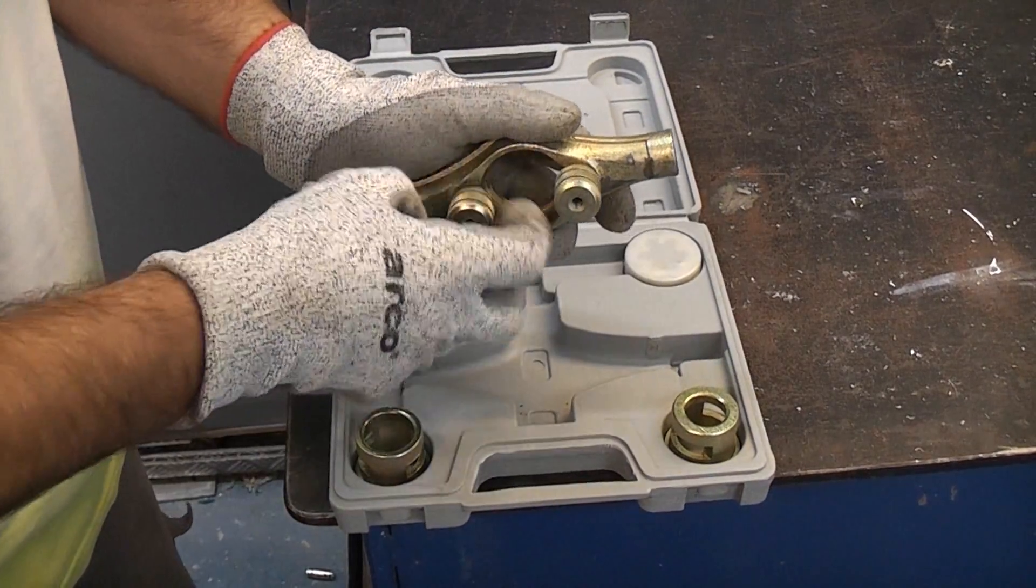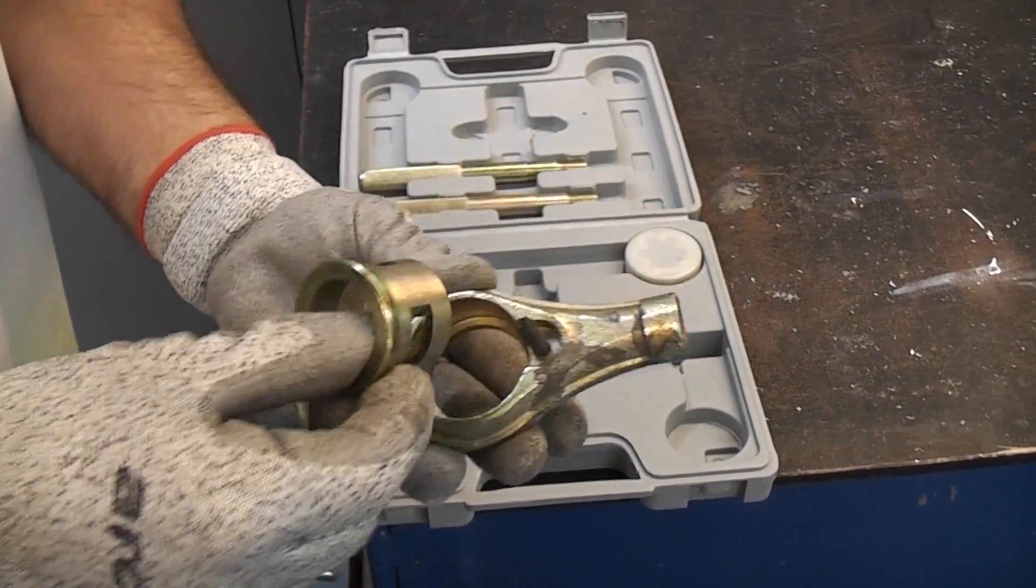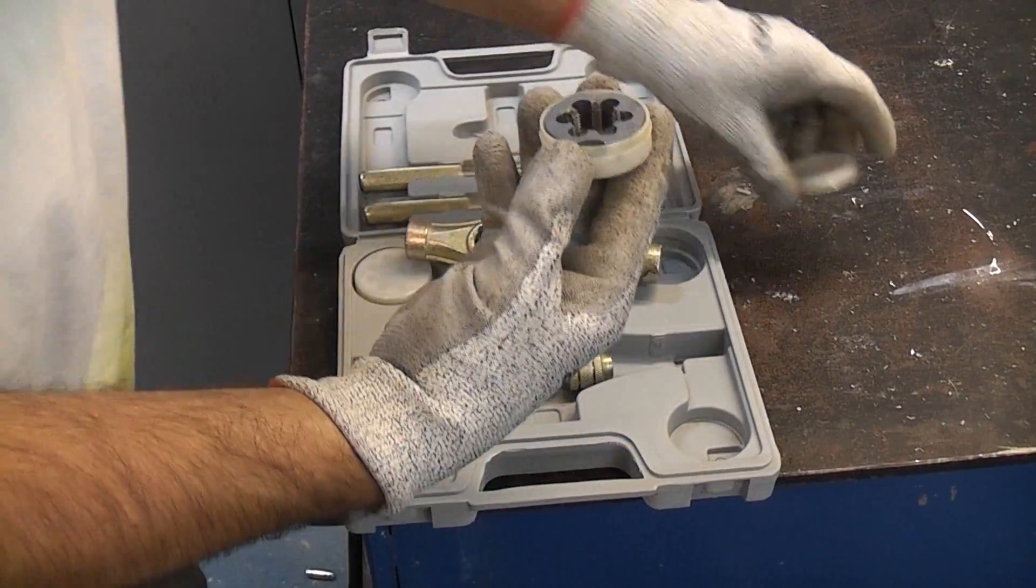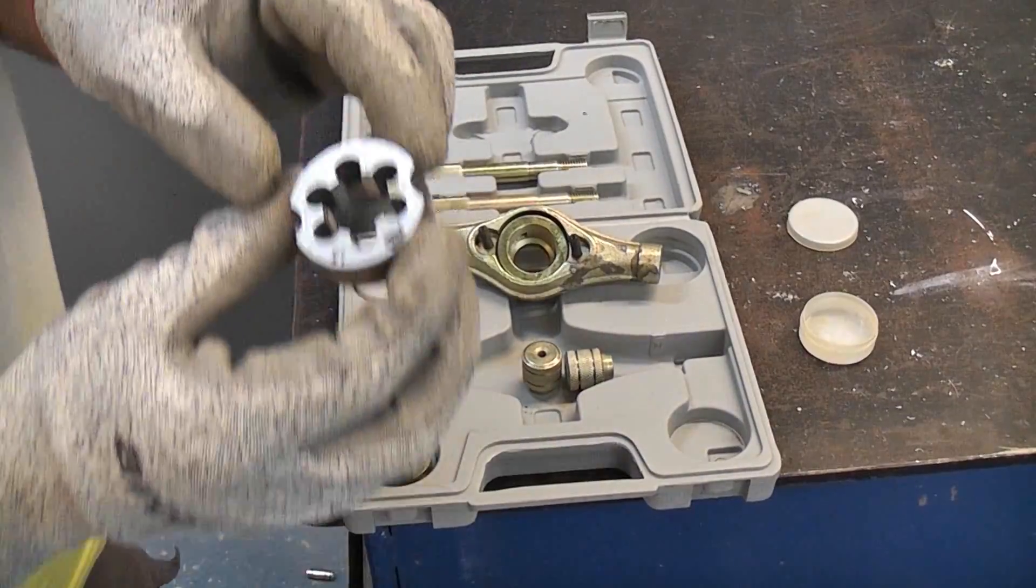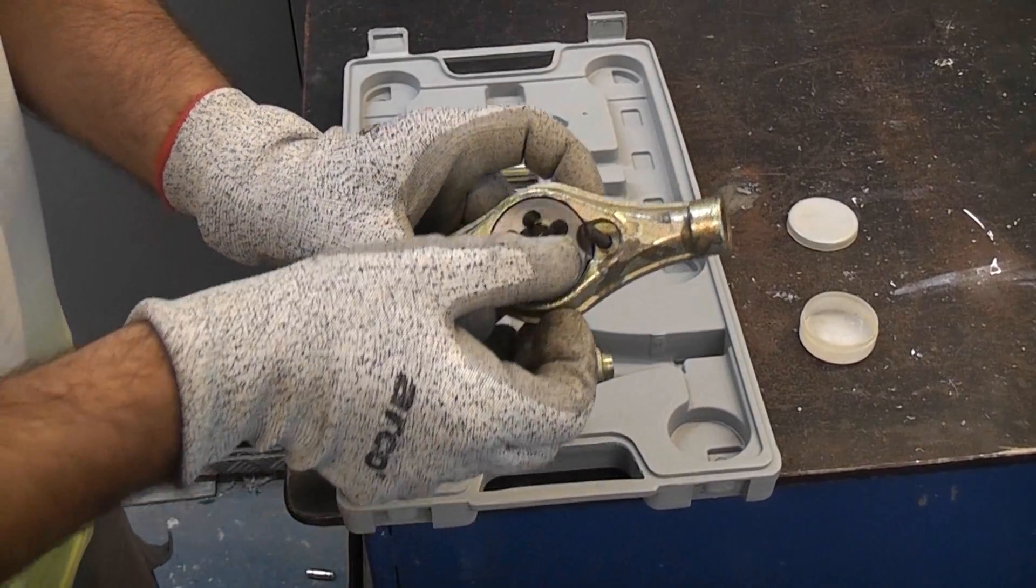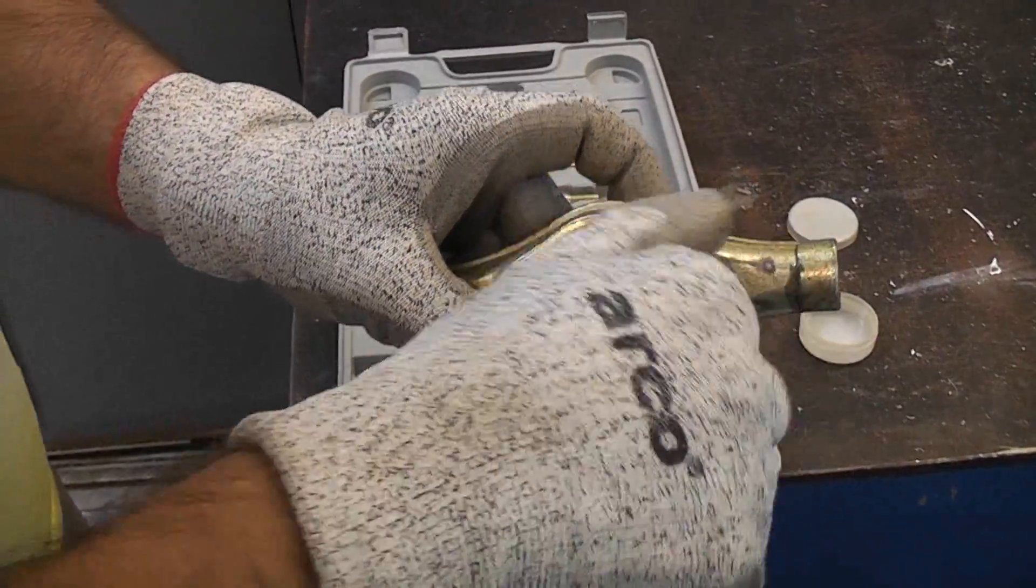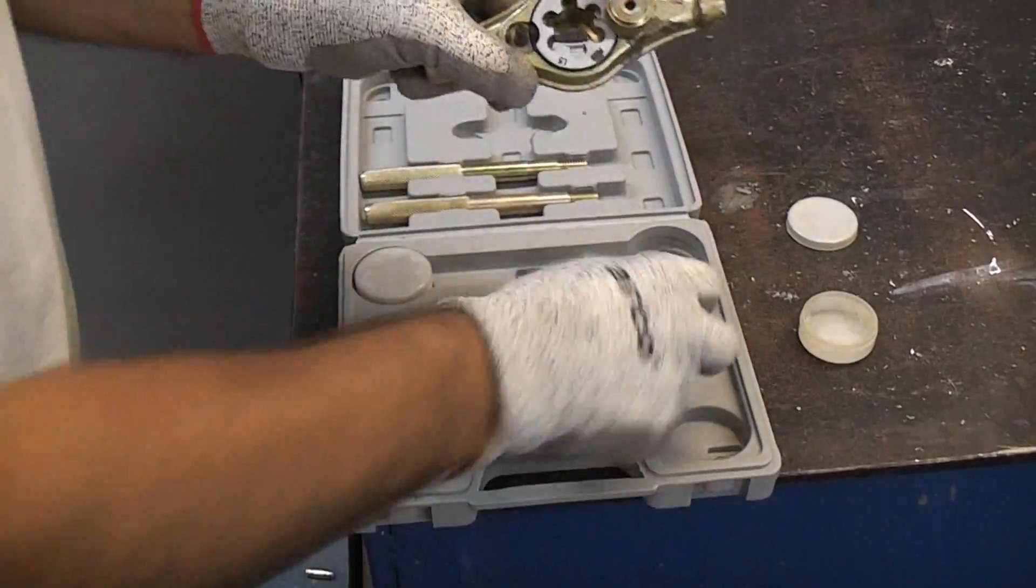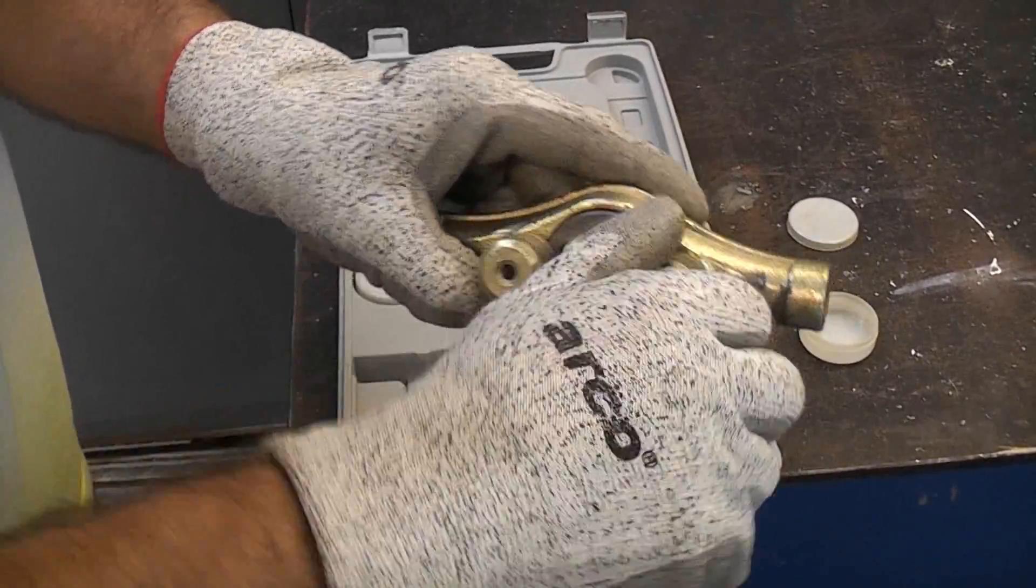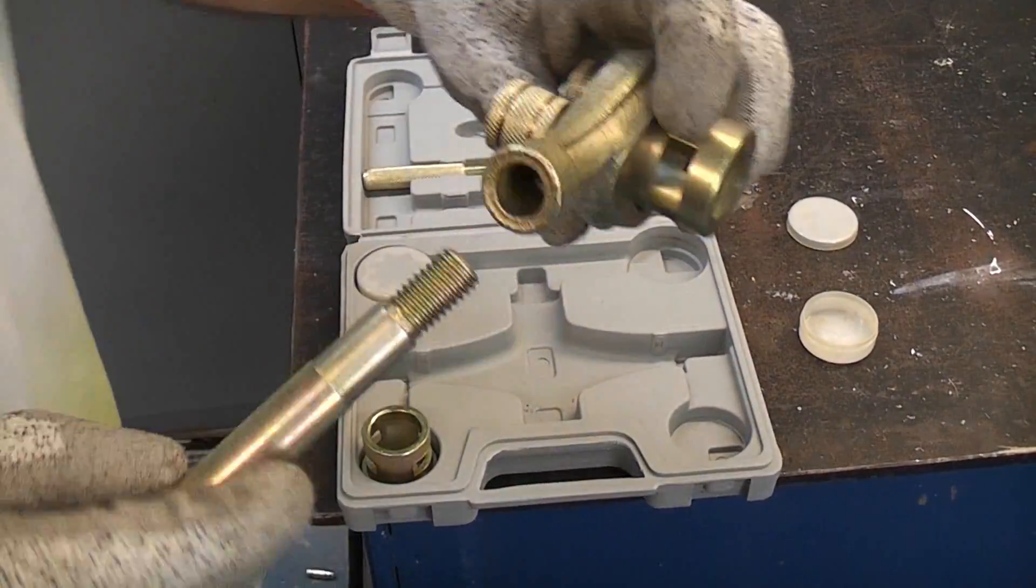So we need to start off by taking this part. I'm just going to remove the nuts. We'll then put the guide in, that goes in that way like so. We'll then take the die, that goes in that way so that these nuts actually engage with it. You can then tighten those up. Then we just need to screw in the handles.